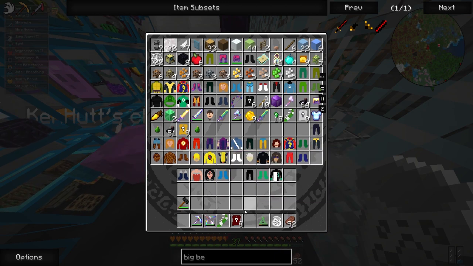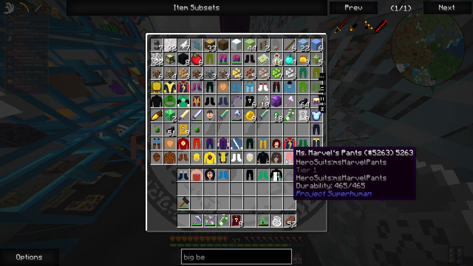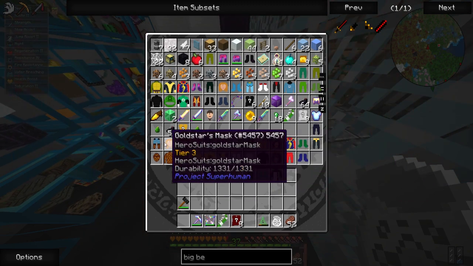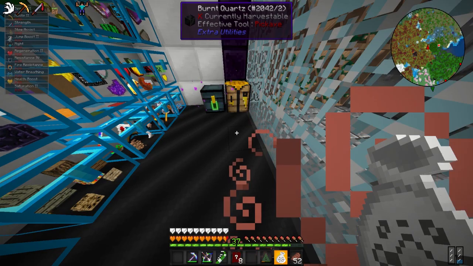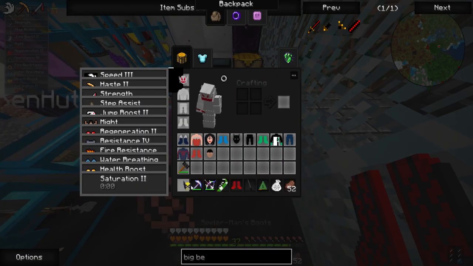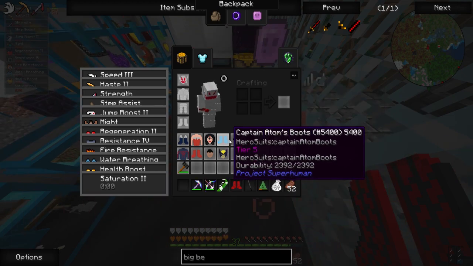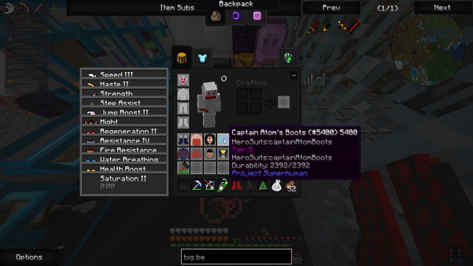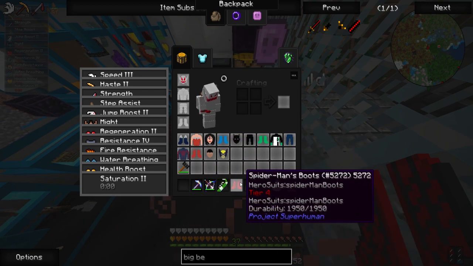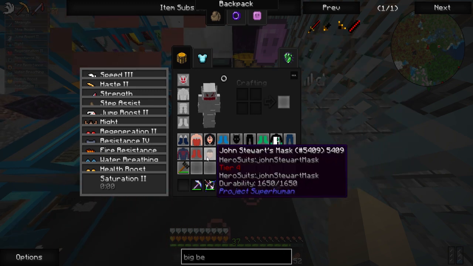So close. Oh wait, do we have Wolverine? We got a tier 4. Do we have any other tier 4s here before we end this off? We got Wolverine tier 4. I think he's the only one we got. Are we going to get a Wolverine set? I see his mask right there. Wolverine mask. Spider-Man's pants. I know we got his boots. Batman Beyond's mask. Oh, it looks so cool. Captain Adams. Oh no. We got Wolverine's head, but nothing else. Deadpool's katana. Nice. We got some good stuff.